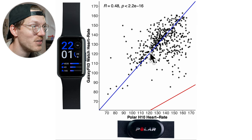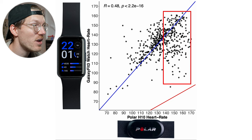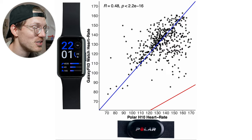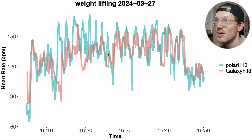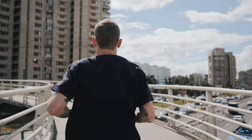For Raphael's weightlifting, the Galaxy Fit 3 also really struggled. The correlation is quite low, and especially in the higher heart rate range there are many points below the blue line. Looking at individual sessions, many of the heart rate peaks during exercise sets weren't detected — similar to what we saw for me. Overall, the Galaxy Fit 3 doesn't seem good enough for tracking either Raphael's or my heart rate during weightlifting. Running might look a bit better for Raphael since there were no clear signs of cadence lock.